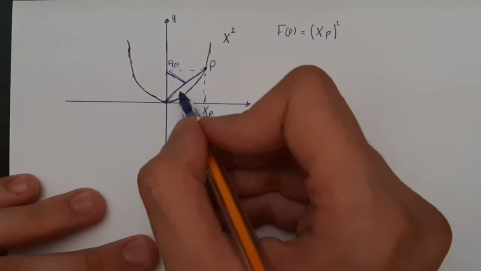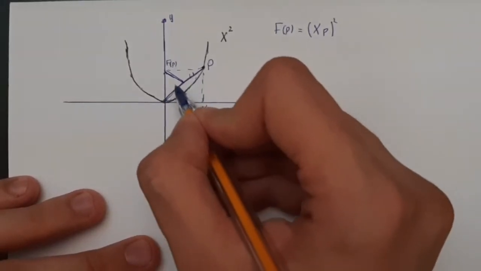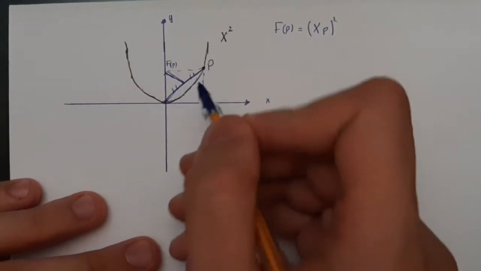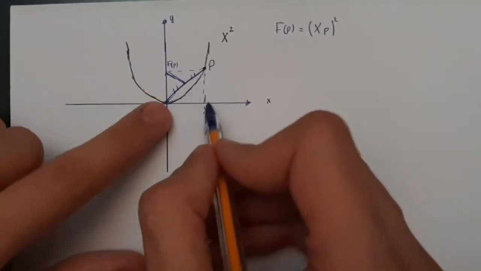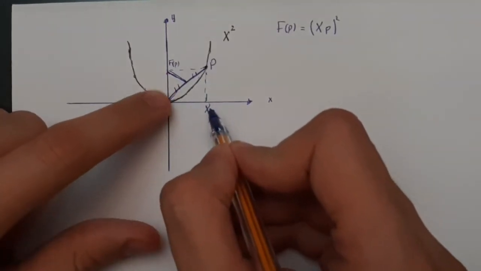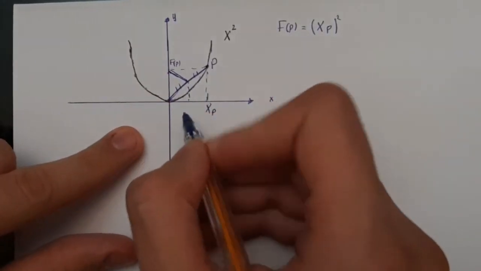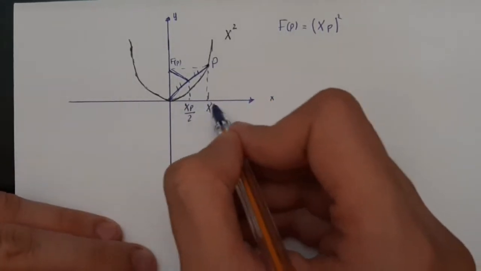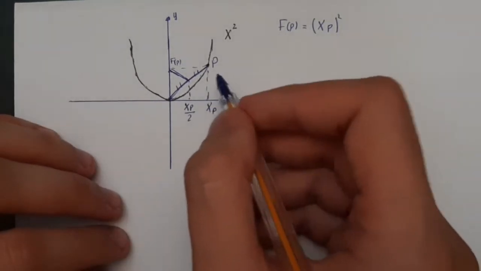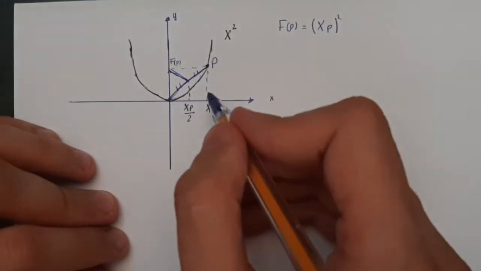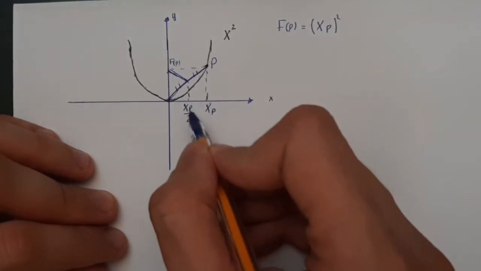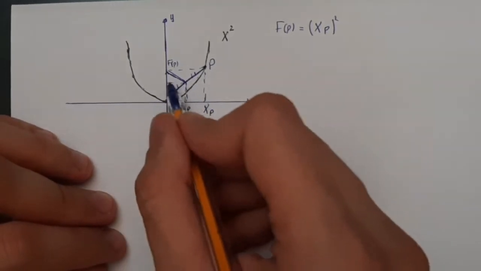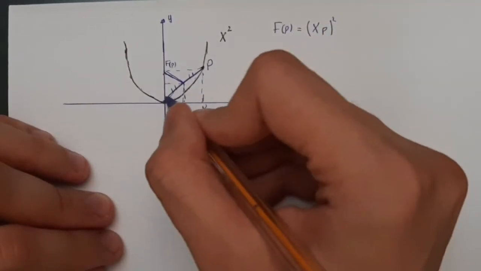Now this point is dividing our line in two equal lines, right? So what does this make of it? So this is half of this xp, right? So this over here is xp divided by 2. Okay, now notice that I'm not giving it any number because we want a general form. Okay, so this is xp divided by 2. And what is this point over here? We can find it.